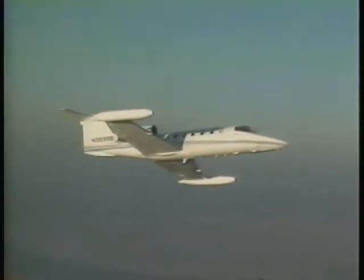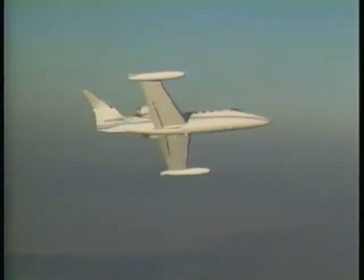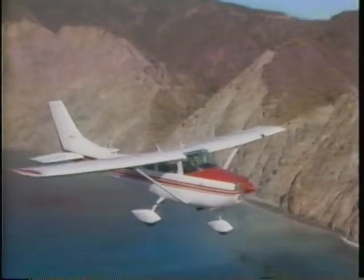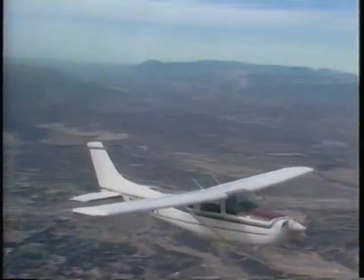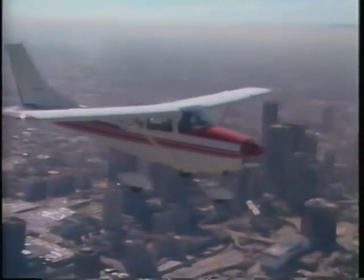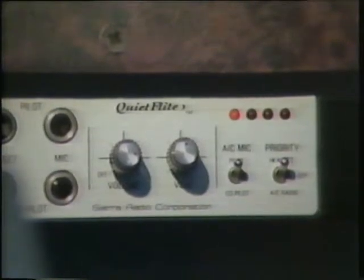In this issue of ABC's Wide World of Flying, you'll fly a Learjet with Captain Barry Ship in this second part of a two-part series. You'll check out the Cessna Skylanes from first to last as Bill Cox shows you why these airplanes are so prized by pilots today. Phil Boyer will show you the Lastertrack, an exciting new piece of technology that eliminates the tedious updating of jet charts, and his personal selection for the perfect intercom.